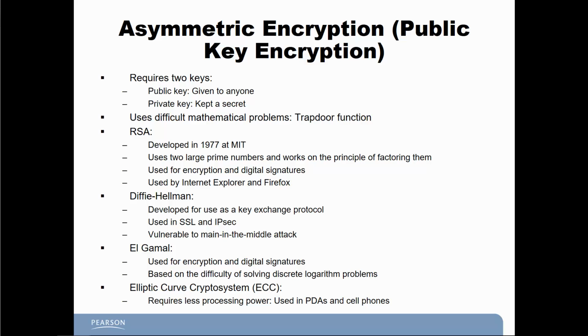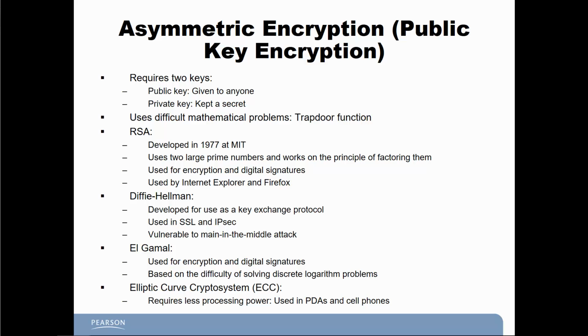We have the Diffie-Hellman version, we have the ElGamal version, and we have the ECC version. The ECC was used for many things like smaller handheld devices that are less powerful. The ElGamal one was used for encrypting digital signatures, while the Diffie-Hellman was used for IPsec. But it's vulnerable to the man in the middle type attack. Man in the middle, not main in the middle.